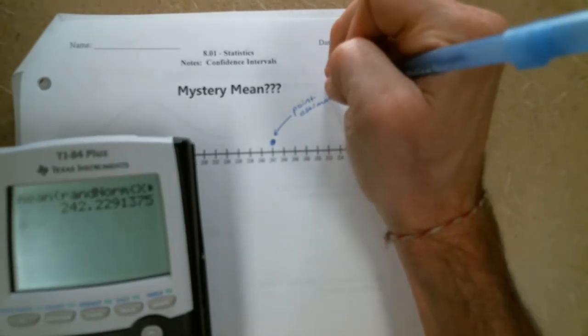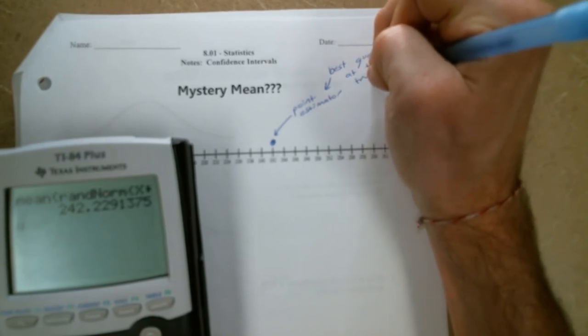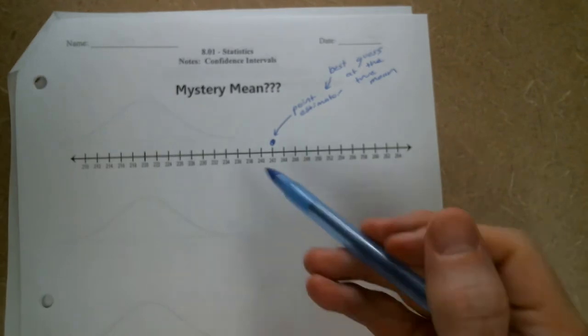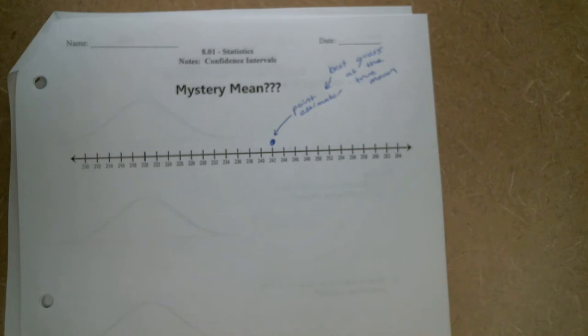This is my best guess at the true mean. Again, you don't know what the true mean is, but you just sampled from the population and got this value. So as of right now, that's your best guess of what the true value is. We want to now make an interval from that. Instead of just using that one value, we're going to create an interval and say, this was our best guess, but the odds of it being exactly right are pretty low. So let's create ourselves an interval above and below.